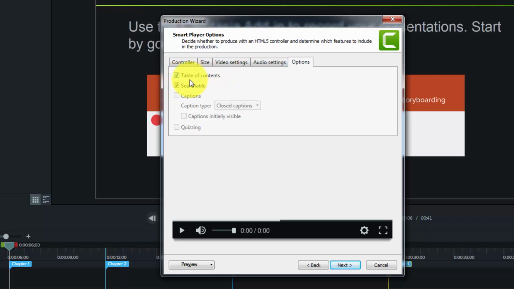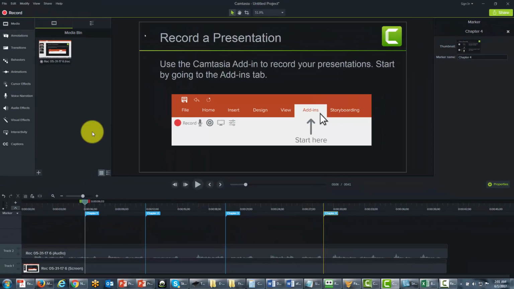And you'll notice here that this video can have a table of contents and have a searchable table of contents. But we'll talk more about the production options in future videos. It's important to note that for this video, we want to make mention that you can actually use markers in your timeline to denote when you want to have a portion of that video noted in a table of contents. And you can mark it and keep it marked as you produce the final video. Okay, so with that, thanks, and I will see you in another video.